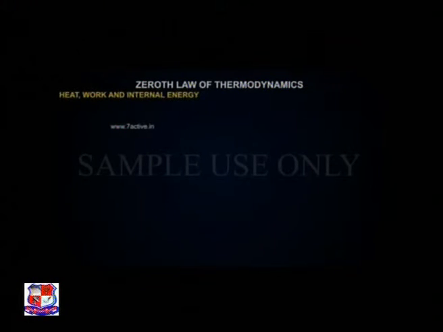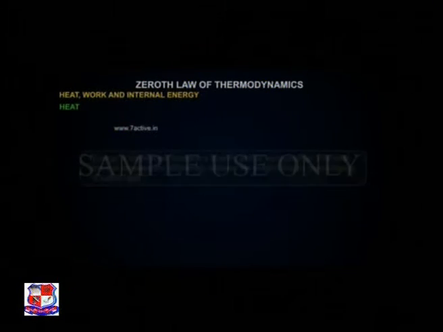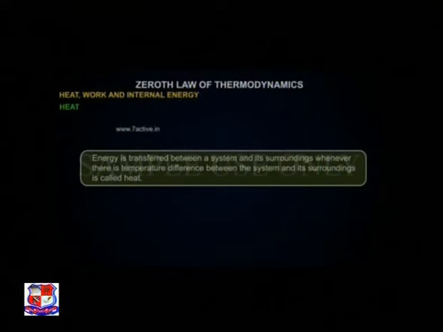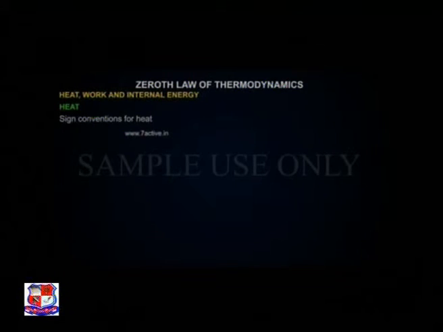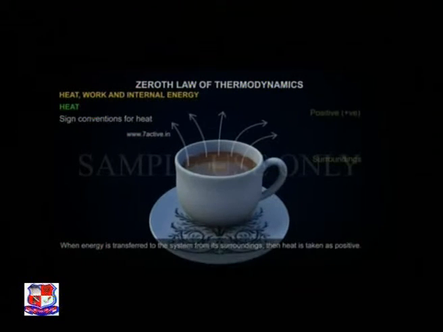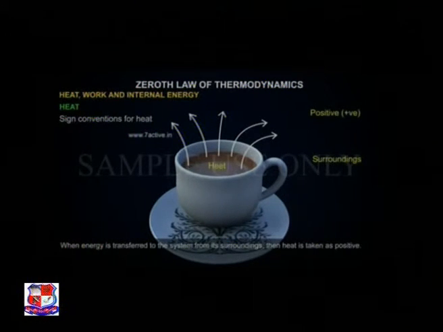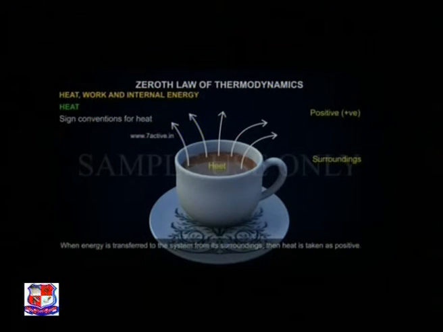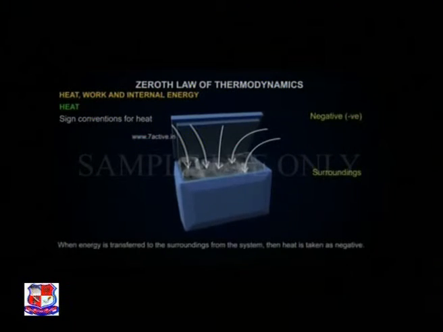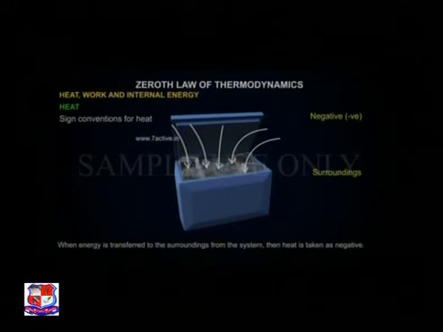Heat, work and internal energy. Heat: energy transferred between a system and its surroundings whenever there is a temperature difference between the system and its surroundings is called heat. Sign conventions for heat: when energy is transferred to the system from its surroundings, heat is taken as positive. When energy is transferred to the surroundings from the system, heat is taken as negative.